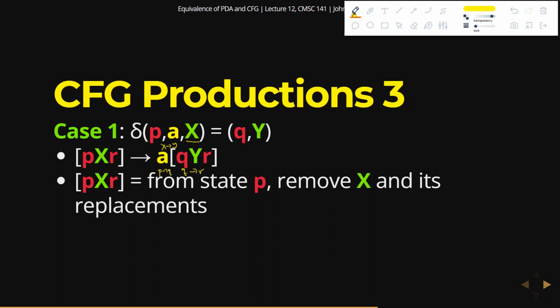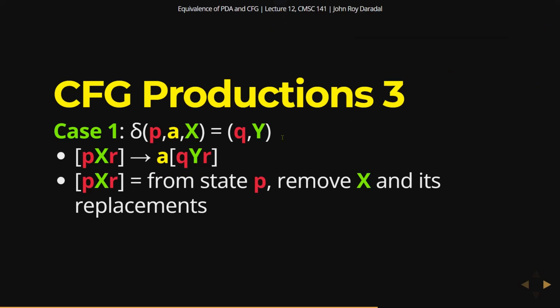And then Y is popped off by this variable. So X and all of its replacements have been removed from the stack. That is if it's a simple X to Y.